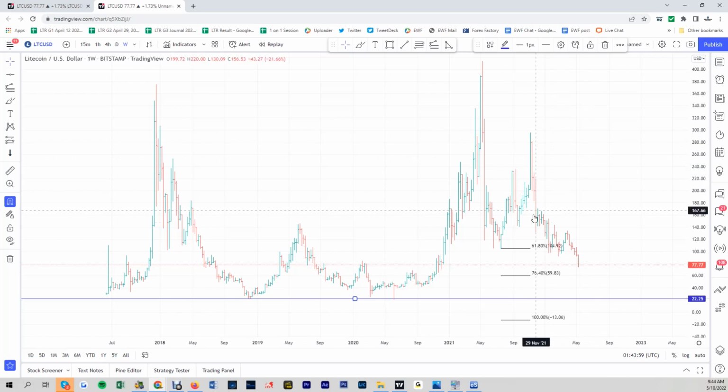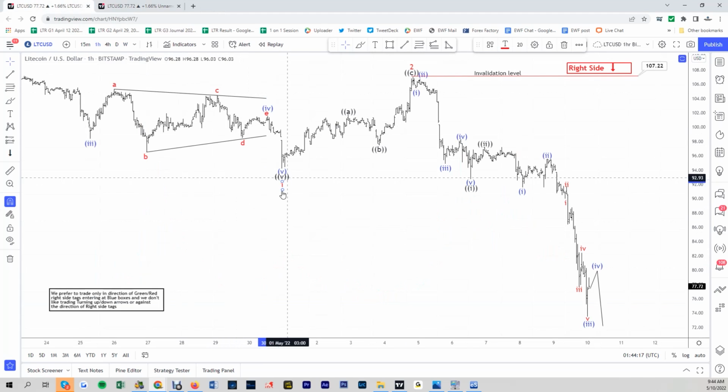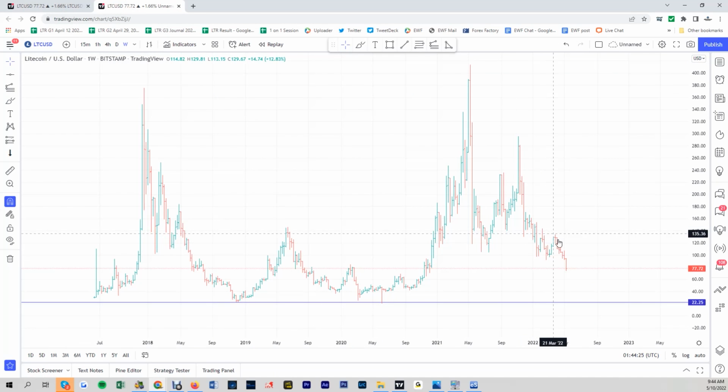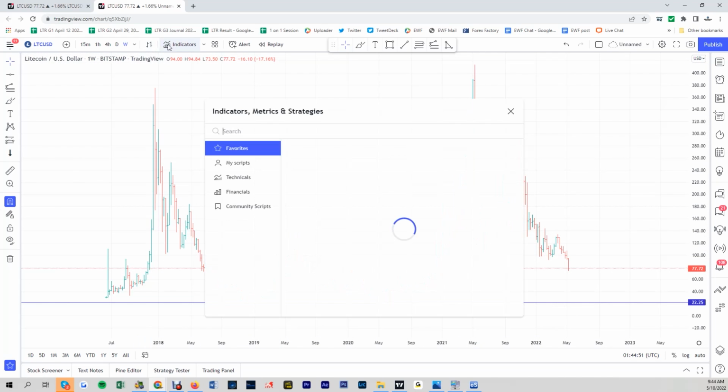But anyway, the way we're going to be looking at this is the following. You've got what looks like an impulse here. You've got a rally correction in three waves, and then a new third leg on the downside. So if you look down here, this is labeled as 1 and 2. So basically you can call it this way: if you want to call this A, and this is B, you need to have a five wave subdivision here overall, and we just do not see a clean five waves right now.